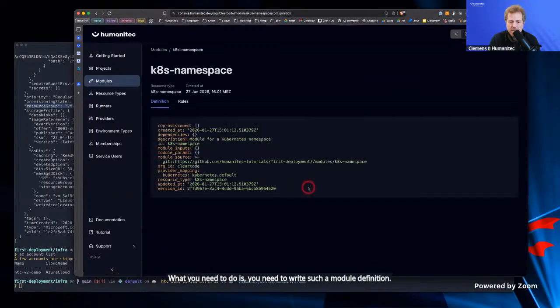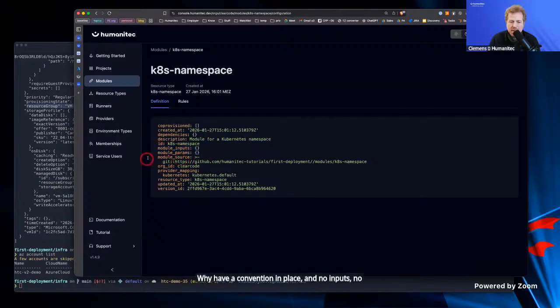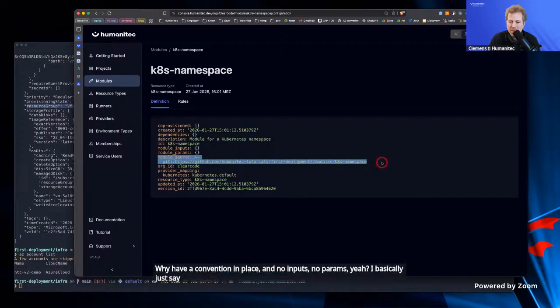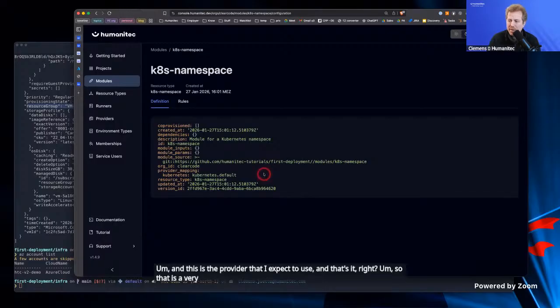For example, for a Kubernetes namespace, where I do not want developers to choose the naming for that, where I have a convention in place, no inputs, no params. I basically just say, okay, that's where the module is lying around. And this is the provider that I expect to use, and that's it, right? So that is a very quick to execute task.